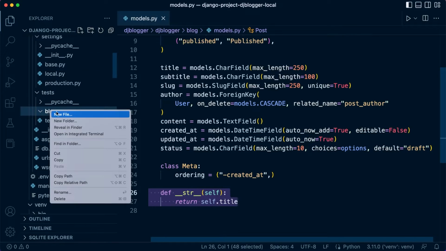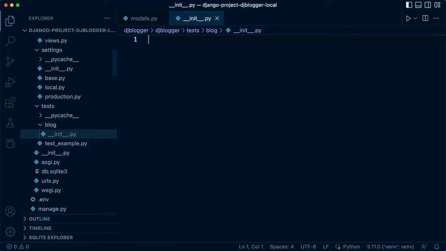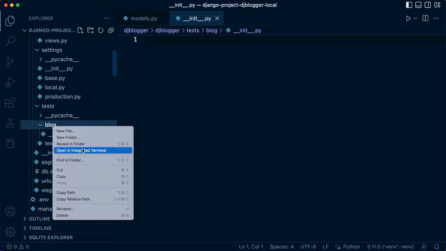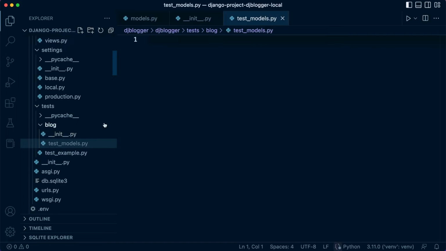So let's go inside of here and create a new file. We are going to want to make this a module, so let's go for our dunder init py and add one of those in there. And then let's make a new file. Inside of blog here, we are going to be testing models. It seems like a good idea to always try and name files related to what it is we expect to find in that file in terms of tests. So let's create a new file here. We need to name our file test underscore, remember, then something. So let's just call this test models. That clearly identifies, in my opinion, what it is we're going to find in this file.